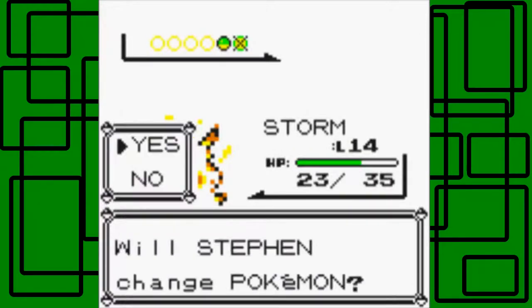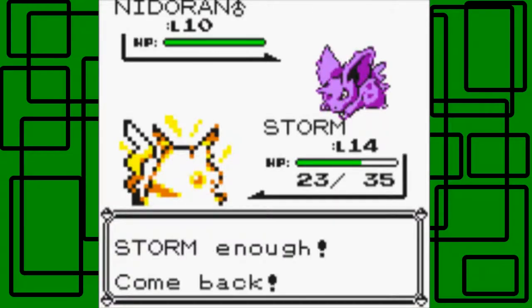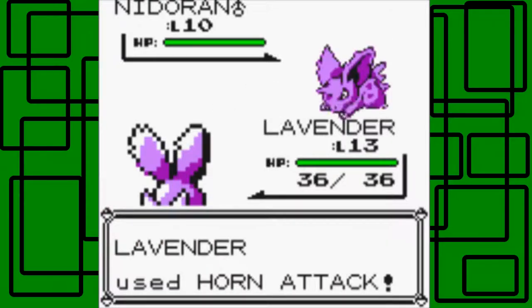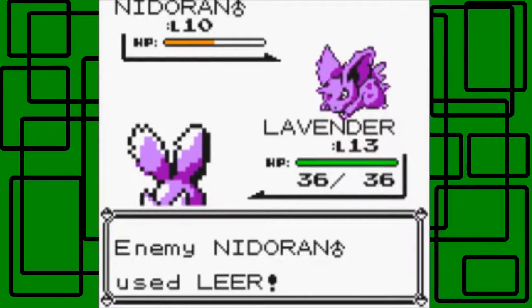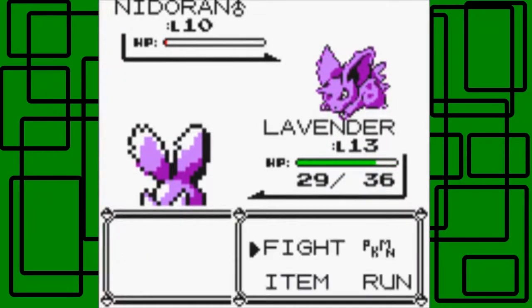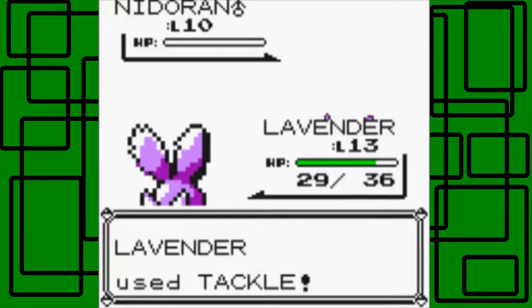She'll use Nidoran Male. Okay, let's send out my own Nidoran Male. Yeah, level 10. My Nidoran Male is level 13 though, haha. Let's go for the Horn Attack on this thing. And it does about one half. Let's use Leer to lower its defense. Horn Attack again. And okay, it survives by the skin of its teeth apparently. Okay, let's use Tackle on this thing. Let's use my own Tackle. Nice. There we go.